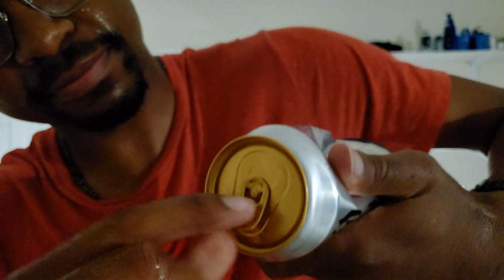Well, I guess, I don't know. Maybe because there isn't anything in there anymore, it's not really working. But, yeah. Usually pulling it up is not that hard, but if you have long nails or something, then I can see why that would be kind of tricky. Anyways, that's pretty much how you use this thing.